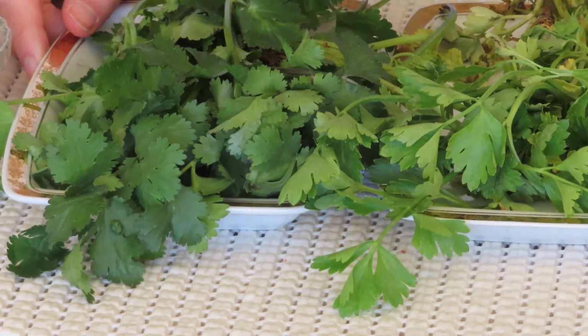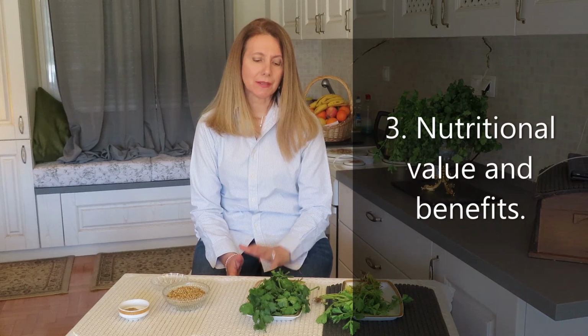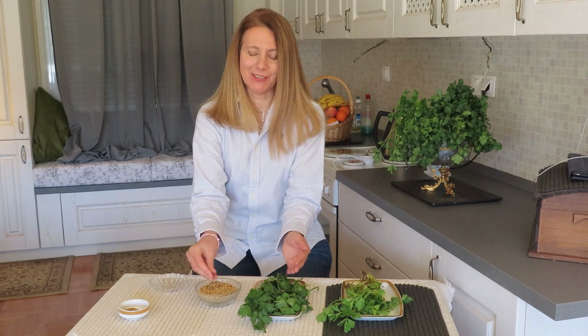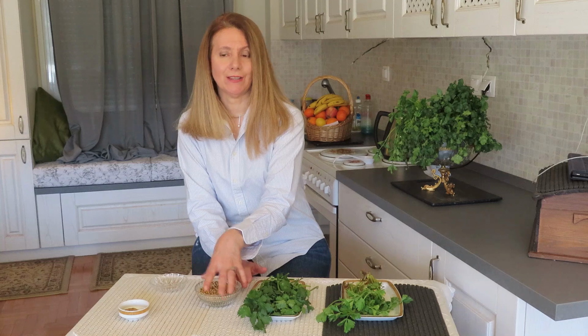Okay. So what's the nutritional value of coriander? Coriander has very good nutritional value. But first of all, I want to mention that the leaves of the coriander and the seeds of the coriander are two different things. Of course, they have a very different texture. They smell totally different and they taste totally different. So you cannot substitute one for the other. If a recipe demands fresh coriander, you cannot put seed coriander or powder coriander in its place, or vice versa.